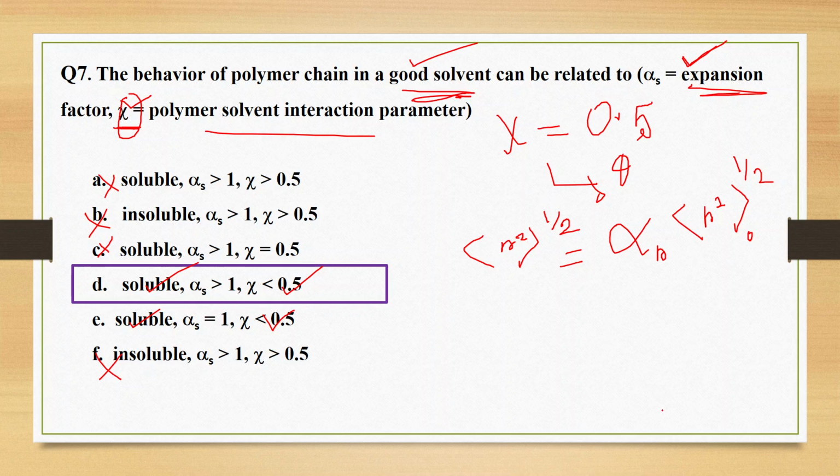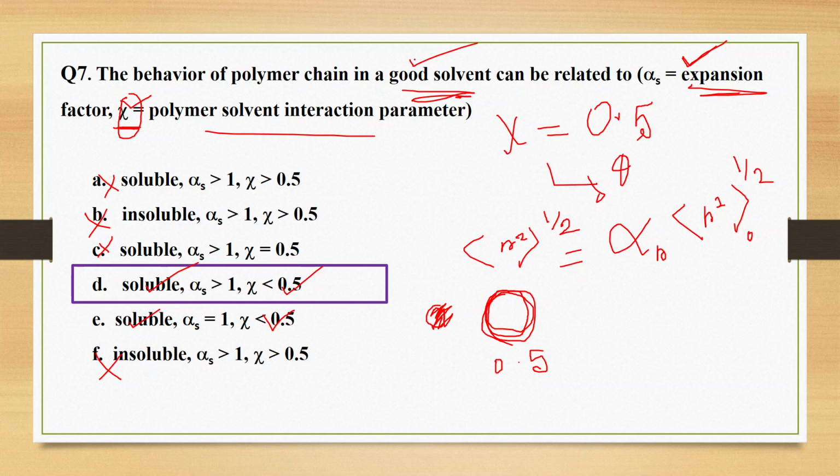If it does not interact with the solvent, it will try to contract itself. So what should be the ideal size in a theta condition, where neither a good interaction nor a bad interaction is happening with the solvent? Suppose this is your 0.5 case, but now you put in a poor solvent, then it will try to contract itself, right? Because it does not want to interact with the solvent; it is not a proper solvent for it.